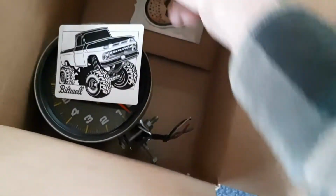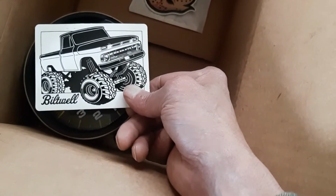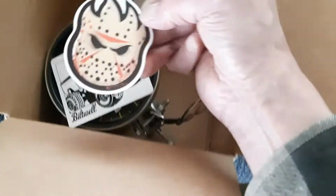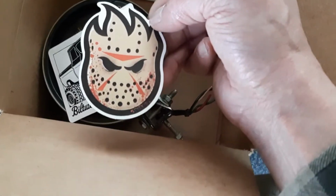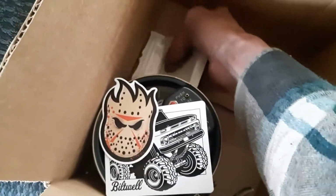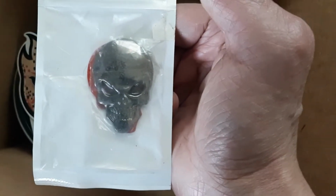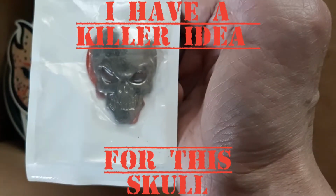Look at that. What is that, 65? 64, 65, 66 maybe? I don't know. Put it in the comments. Sweet old truck, man. Sweet old truck. Sweet hockey mask. Hey, Spitfire. Hell yeah. Check this out. Another skull for the old purple destroyer. Old Gopher Broke, AKA hand grenade, AKA Gopher Broke. No, that's the truck name.